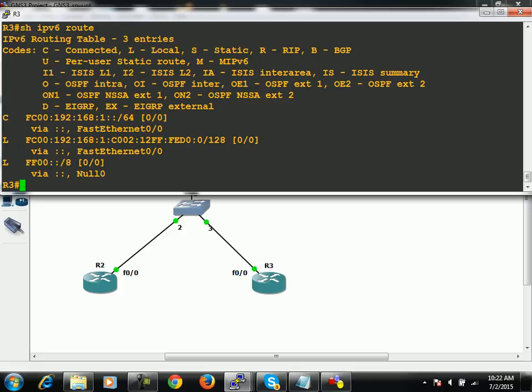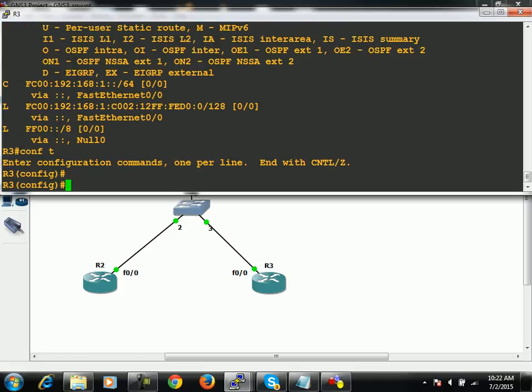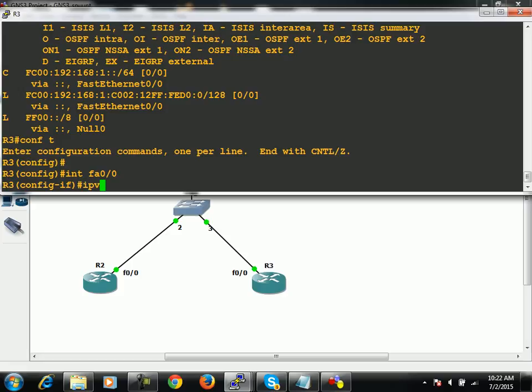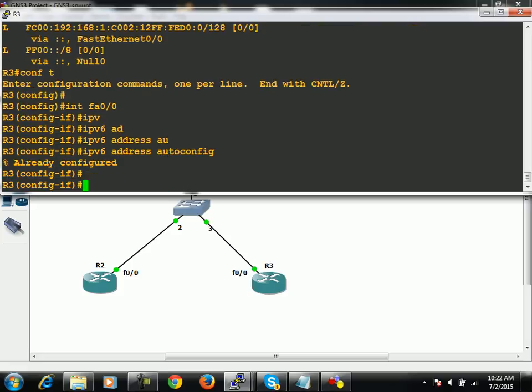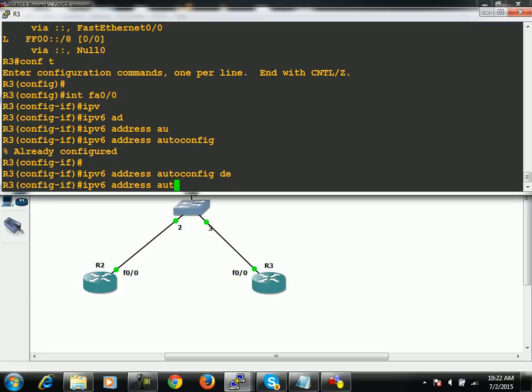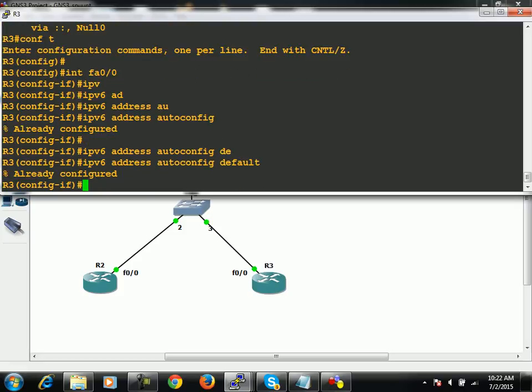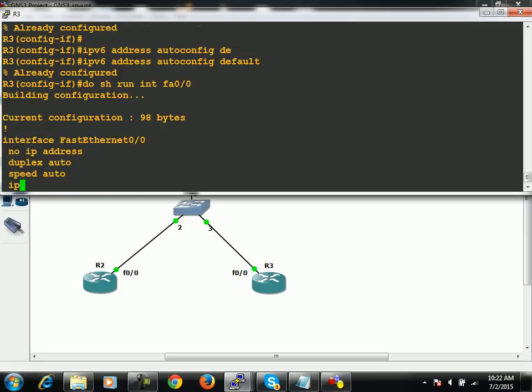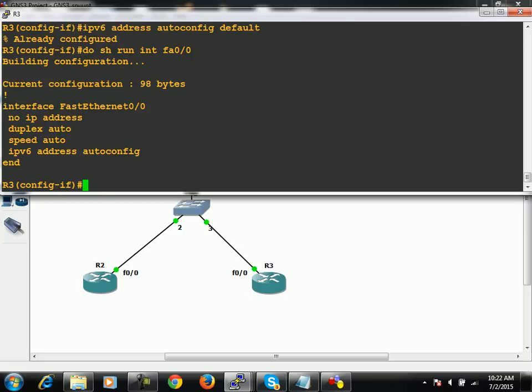So remember that it can also come up in troubleshooting, like they can configure only this command, IPv6 address auto config, and then they will say you must have a default route from there, so you will try to add this keyword default. It will show you that it is already configured, and if you see the running config of FA0 you will not get that default keyword.